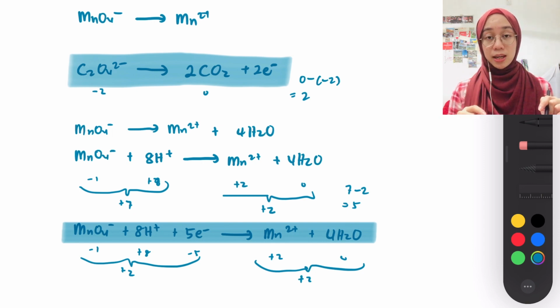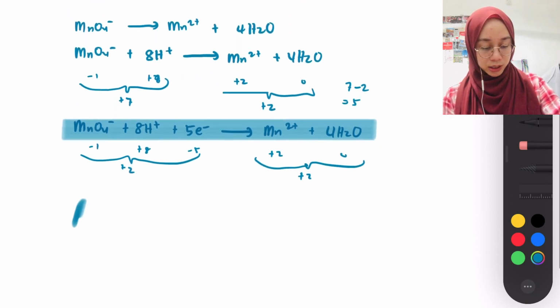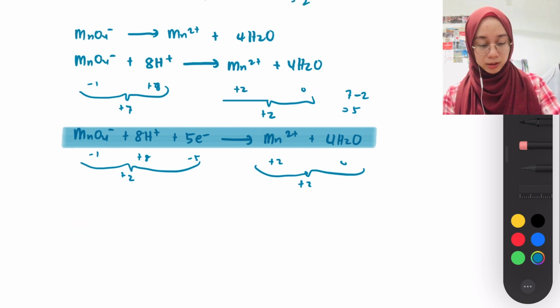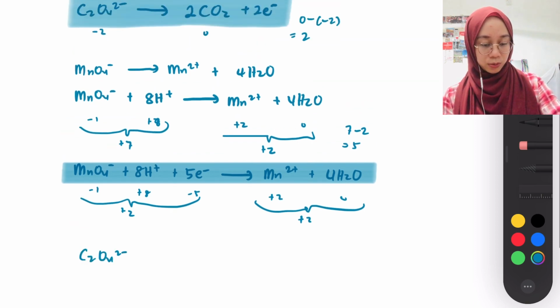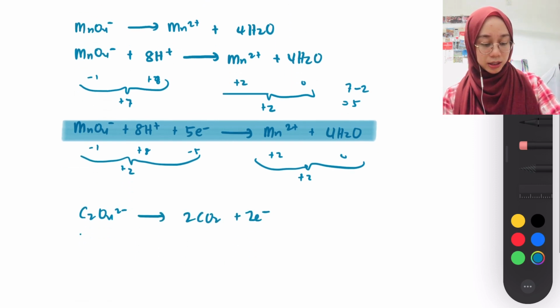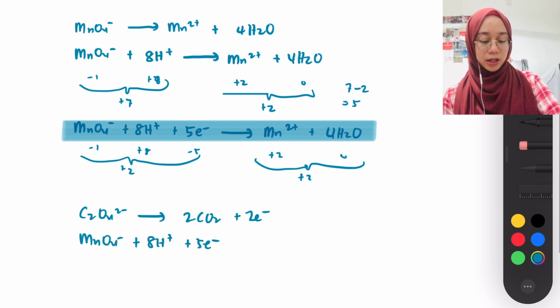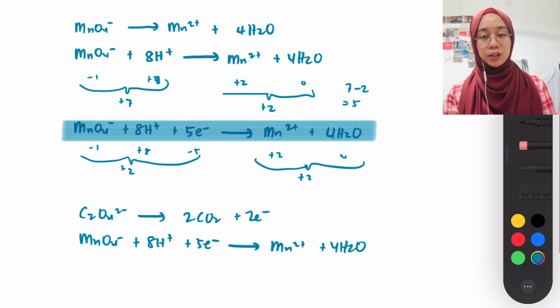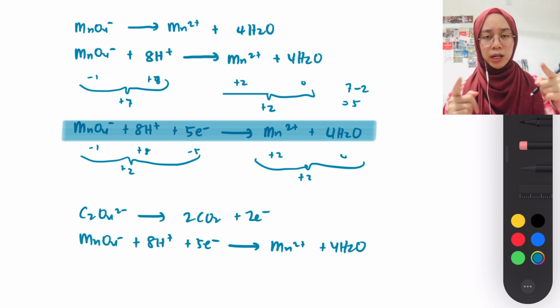So next one will be tambahkan. Tapi kita kena make sure elektron sama ke tidak dahulu. Okay, so kalau Miss terus tengok kat sini je lah. So yang first half tu 2 elektron. Second half ada 5 elektron. So kita tulis balik je dulu. C2O4 2 minus produces 2CO2 plus 2 elektron. And then kita ada MnO4 minus plus 8H plus 5 elektron, hasilkan Mn2 plus 4H2O. However, the electron are not balanced yet. So, 1, 2 elektron, 1 lagi 5 elektron.